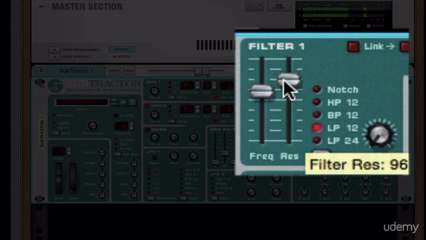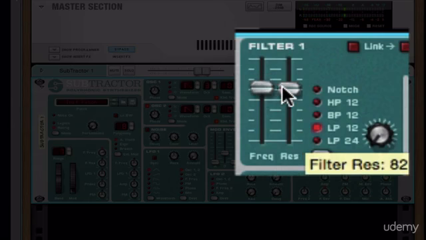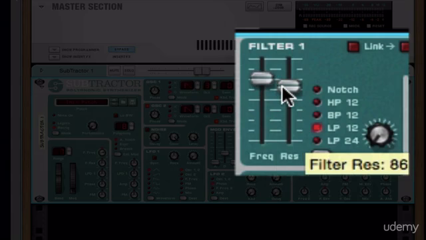So now I have tons of it, right? Now I have none of it. Now check this out. Here I'm going to give it a lot of it. Now I'm going to adjust the filter. Right? So when I adjust the resonance, the pitch doesn't change. I just hear more or less of it. But when I adjust the filter, I start to hear that pitch moving around, because the cutoff frequency is the actual pitch that the resonance is boosting.